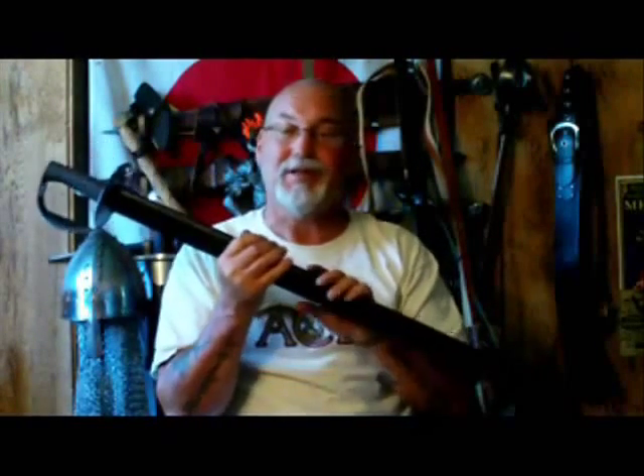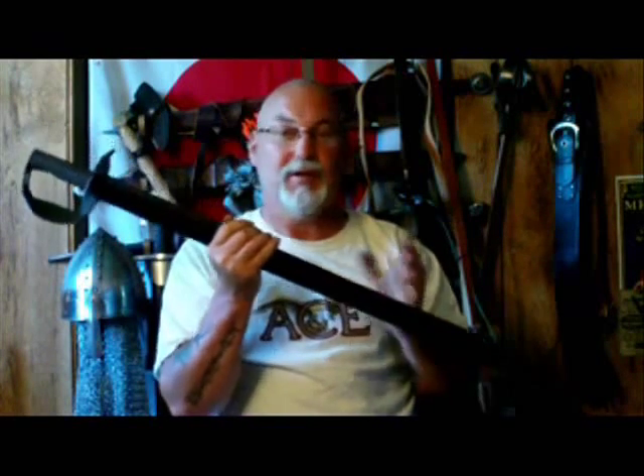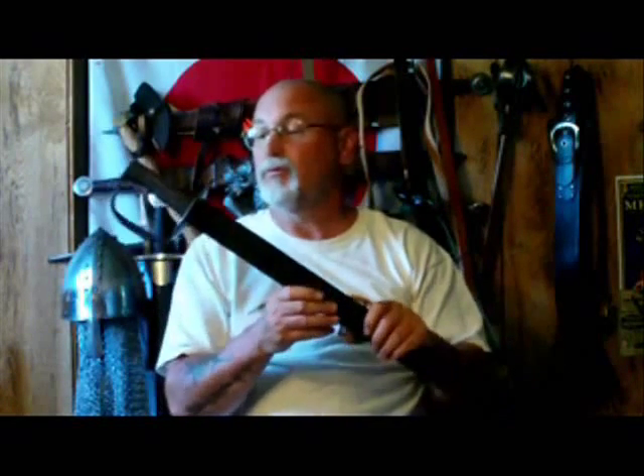That being said, it's actually a pretty nice piece. It's a great price for the metal of the sword. Whatever they did to temper this sword, they did it right — I gave this sword a really good beating on my stand and there's not any mark or blemish on the blade. Well done sword for what it is and for the price of it. It's a lot of fun for the pirate in you.